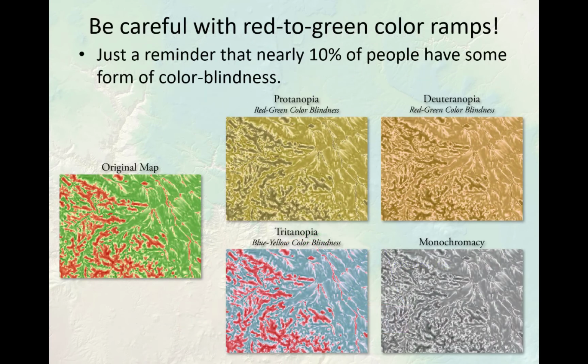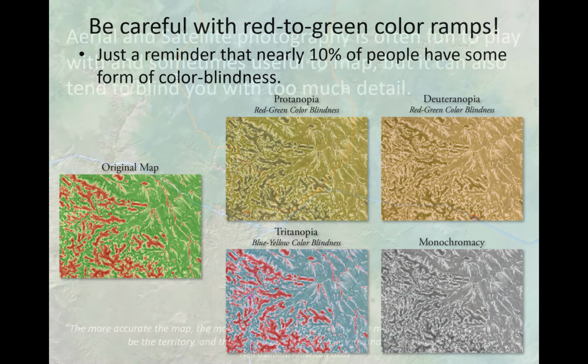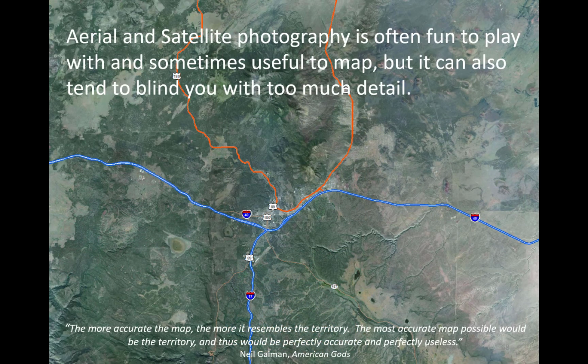But just remember that nearly 10% of the population has some level of this. So try not to make maps that are unnecessarily difficult for these folks to read. You can anticipate this fairly easily and make simple adjustments to your map that make them viewable. And be careful going overboard with imagery. Imagery is tempting because it's so pretty and you just want to throw it in there and it captures your imagination. But this imagery can be overwhelming too. These types of maps usually do not communicate a story quickly. The imagery just overwhelms everything.